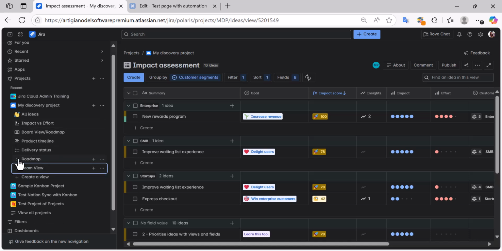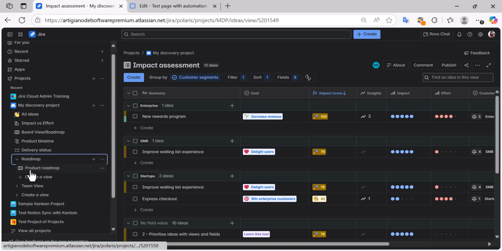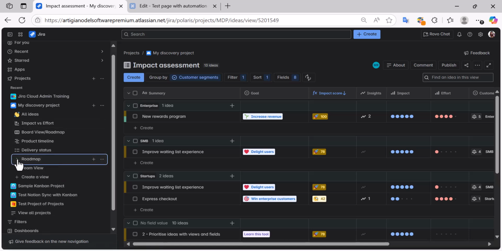And when you come here to the roadmap, we already have the product roadmap here, and if you want to create one section for the delivery, one section for the product timeline, then you can do it. It's a good practice to create sections and then organize your views according to the sections.